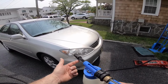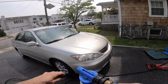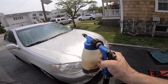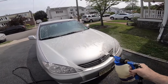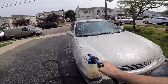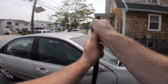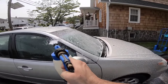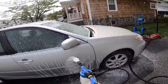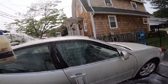I do AC, usually I don't use this because it comes out at a harder stream, but everybody's talked about foaming your car. It's supposedly an amazing way to wash it, so let's try foaming my car. And it foams pretty good.